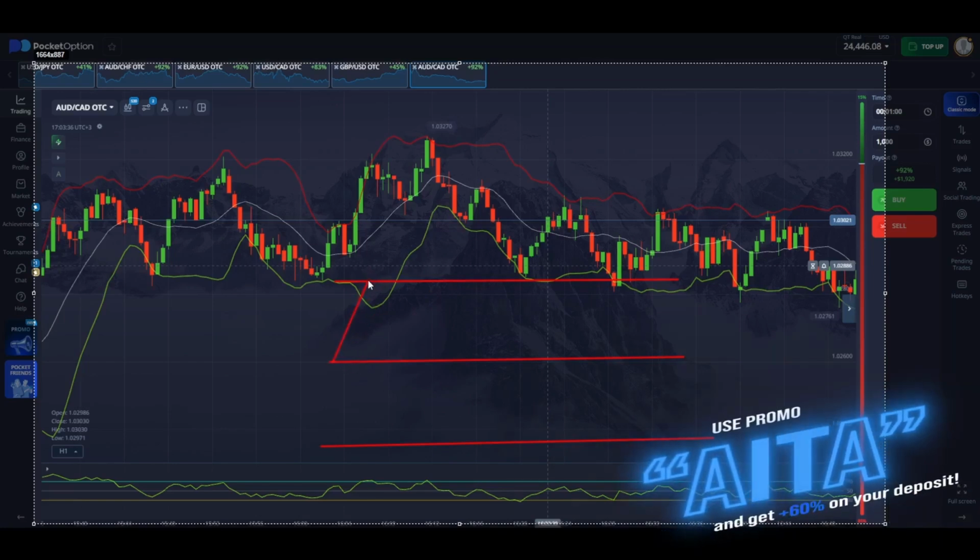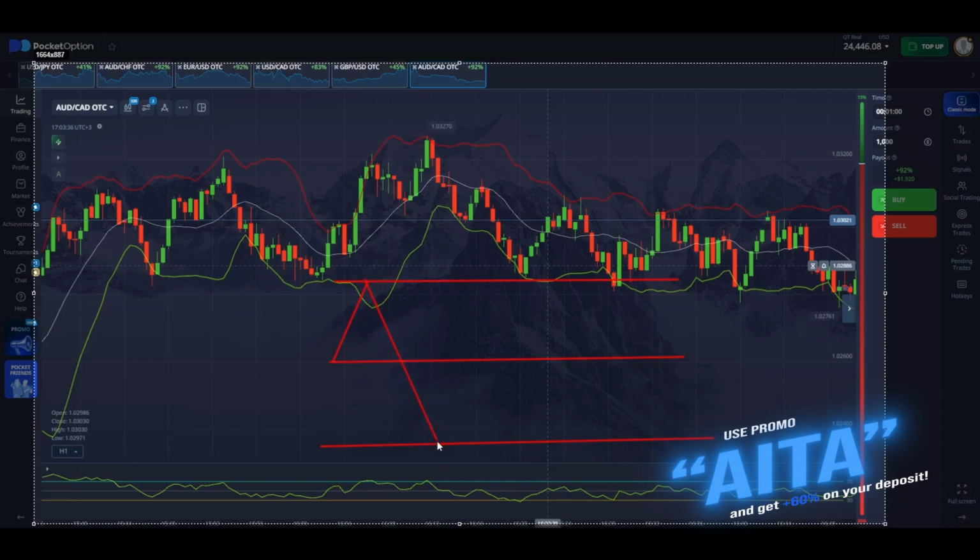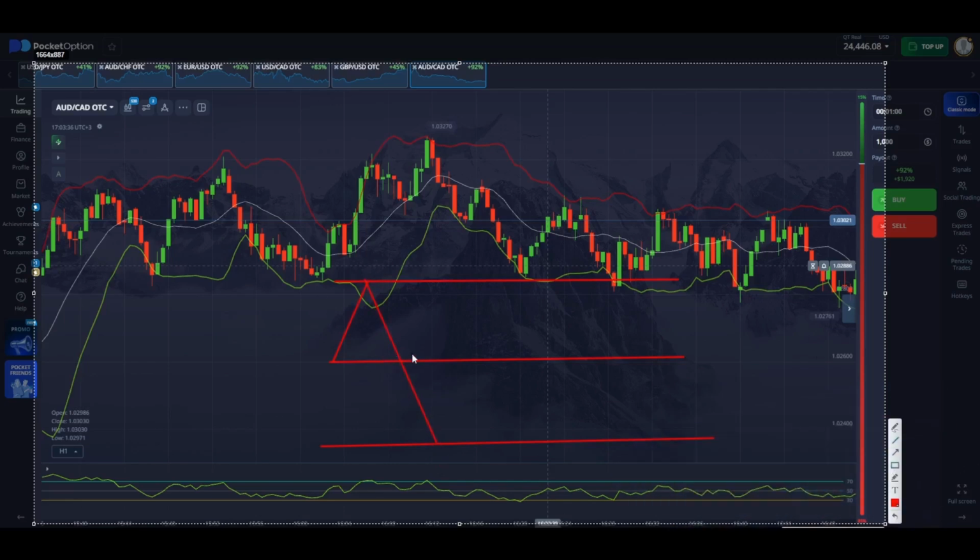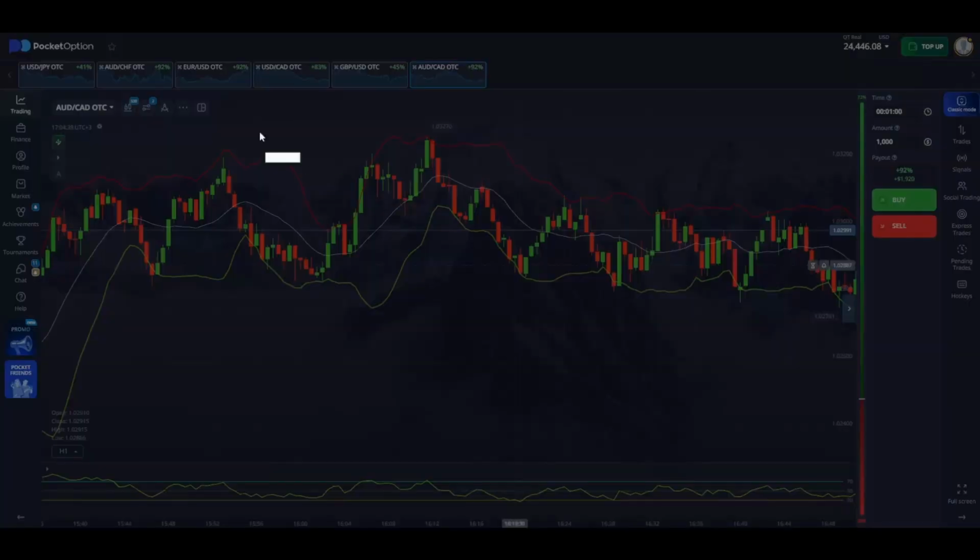So the price moves up to the upper line, then immediately goes down to the lower line without stopping, and the resistance zone at the middle line doesn't work. The price just keeps moving further. Like this, like this, like this. The middle line doesn't work, and we could even see that on a chart.